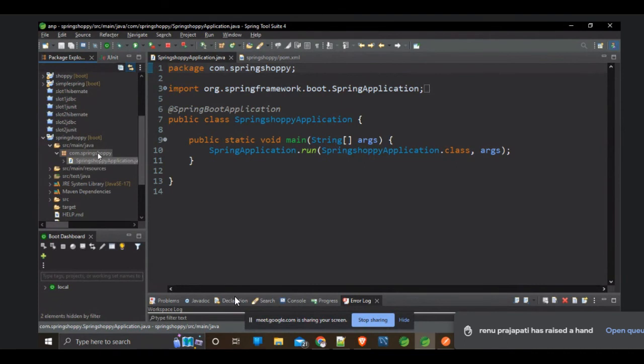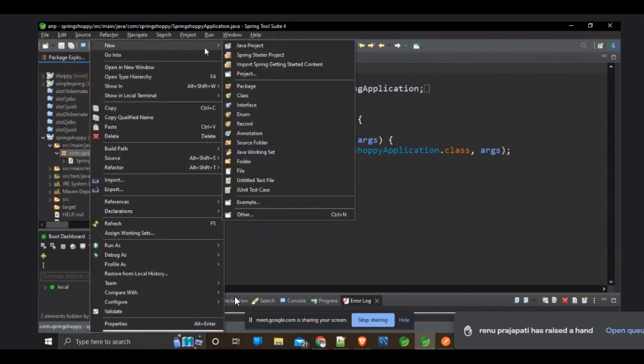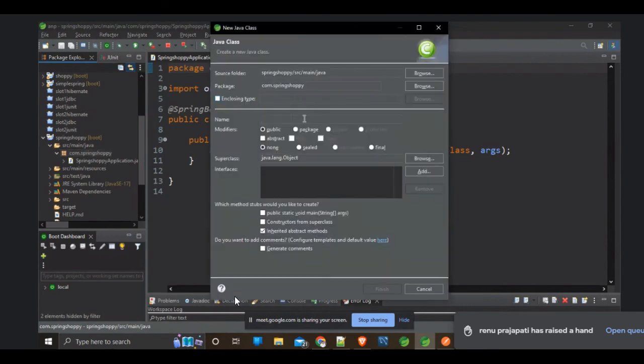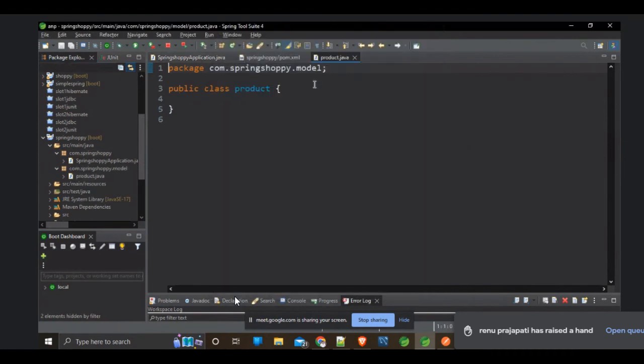So let's create the same project: product service, product controller, product model. Let's create all of them. I need a product class, and the product class must be placed in the model package. We have one model package.